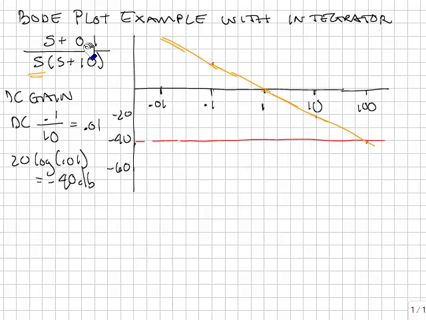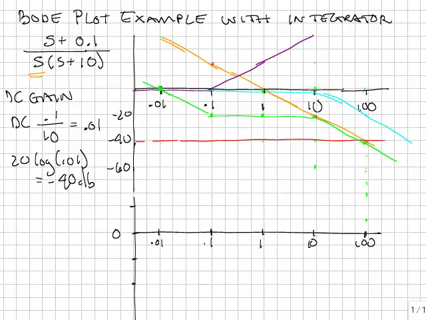Next, I'm going to put in the 0 at 0.1. So the 0 at 0.1, now I've already accounted for the DC gain, so I can go 0, and at 0.1 it goes up 20 dB per decade, and so it looks like this. Next, I put in the pole at 10. Again, I've accounted for the DC gain of that here, and then down 20 dB per decade. And the final step is to add all of these lines together to get the final piece. And the green curve is the total gain plot for this function.